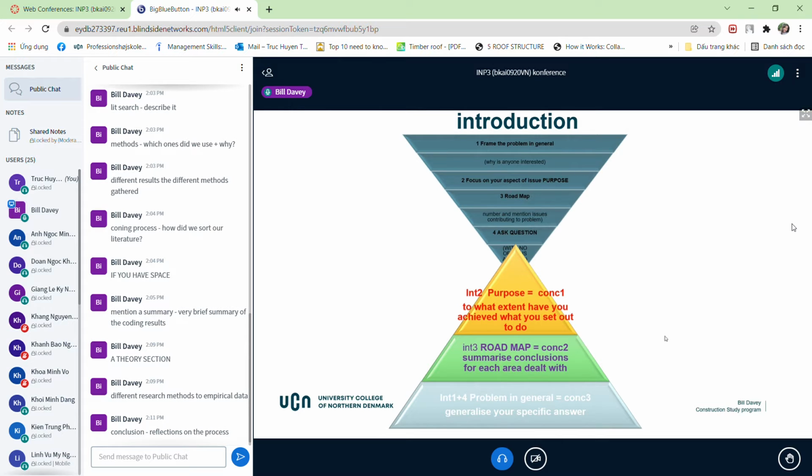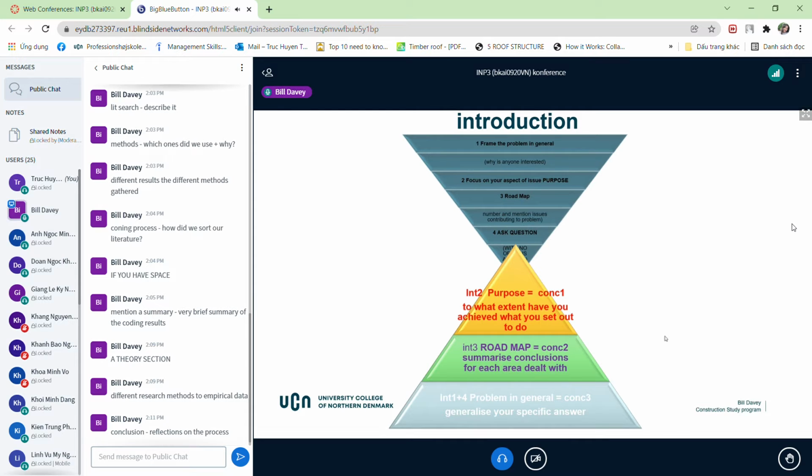Well, of course, in your case, you will achieve it, but only in part, because you will have done the literature search and you will have shown me that you know about theory and data, but because you didn't have any data, you're not able to come to a proper conclusion. That's why at the beginning, I said your conclusion will be kind of a summary of your process, because you haven't done any analysis, so you can't really come to a proper conclusion.